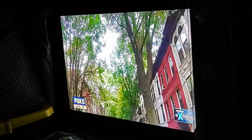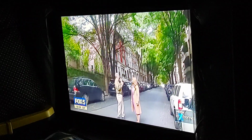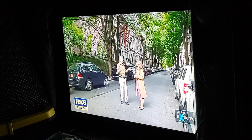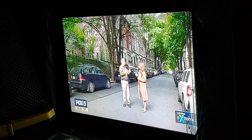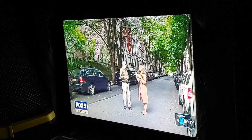So what we have here is one of these wonderful New York neighborhood streets filled with trees. So we're getting that evaporative cooling from the leaves of the trees. We're getting the shade not just from the trees, but from the buildings themselves. This would be a nice, cool neighborhood street in the hot summer. So it's like an atmospheric blanket almost.